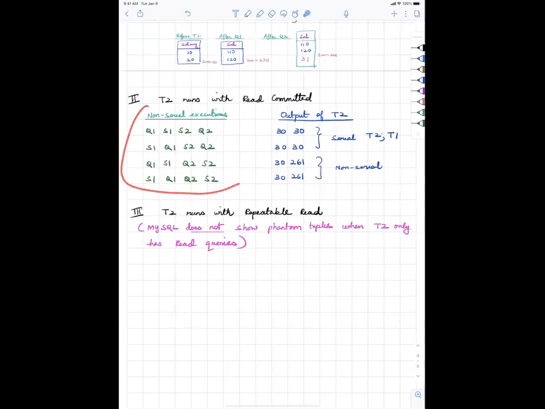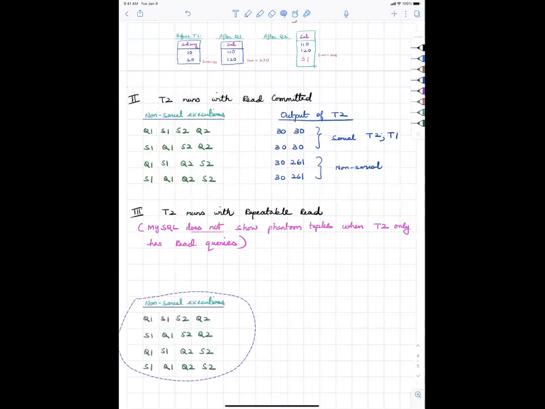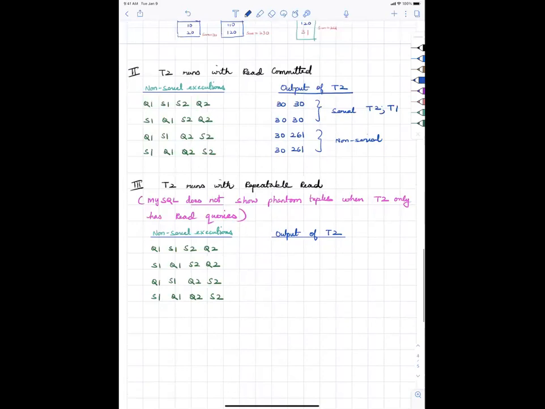So let me just copy this down anyway. So in all cases, it's going to show you 30, 30, 30.